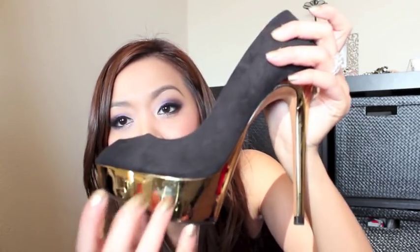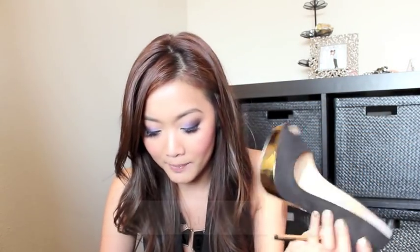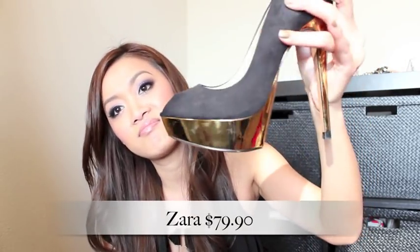Finally, I'll go through my pairs of shoes. I got three pairs of shoes. The first one is this black pair from Zara. I got it because it has this shiny gold bottom right here — it looks like metal but if you tap on it it's like plastic. It goes all the way back up and into the heel. Metallics are definitely something that's in right now for fall, and with this black suede part it's really easy to wear. A little bit high, but if you get used to walking on platform it shouldn't be a problem. And I like that it has this peep toe. This pair from Zara was $79.90 — it looks expensive, so something you can wear for a while.